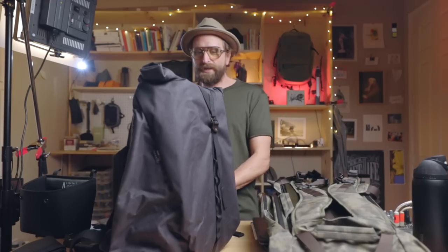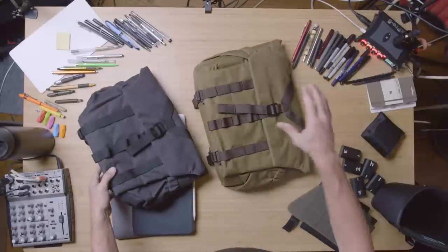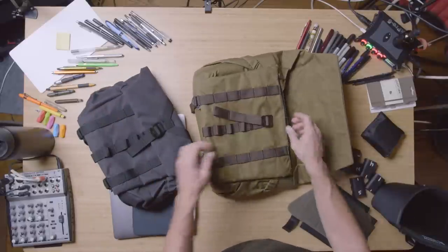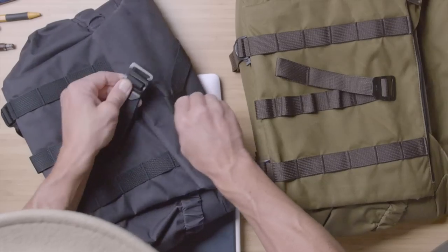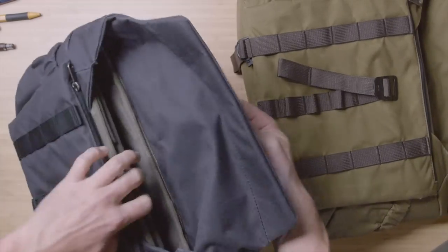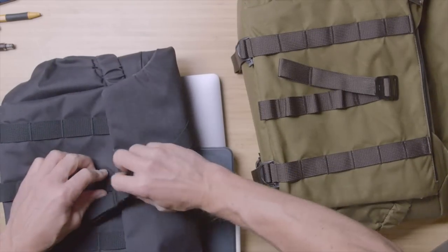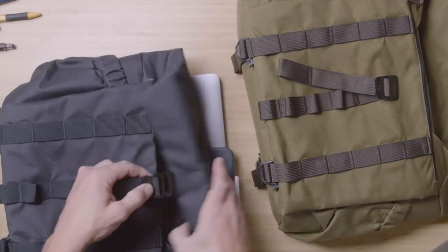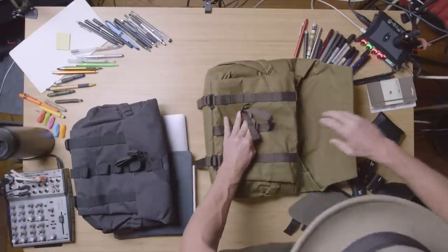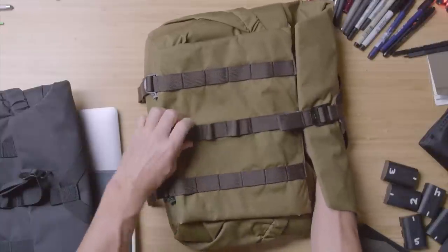I have some thoughts on these guys overall, their designs and stuff, but let's look at those messenger bags. Okay, 10 liter and a 7 liter. Both of them have these G hooks that open up. This thing expands, so you get that loop over if you need to. If stuff comes up and over, you can still stretch this out to about there. So you can get a little bit of expansion, and this one goes quite a bit farther, so your expansion is a little more useful up here on the 10 liter.